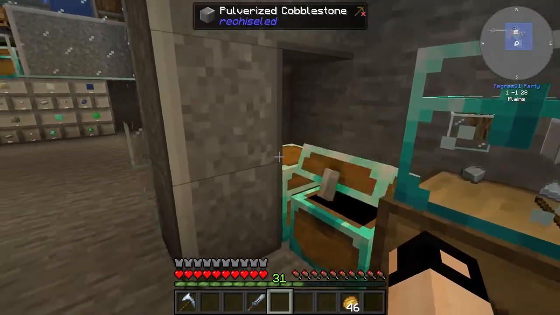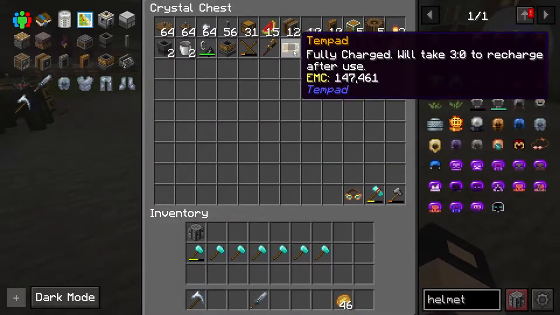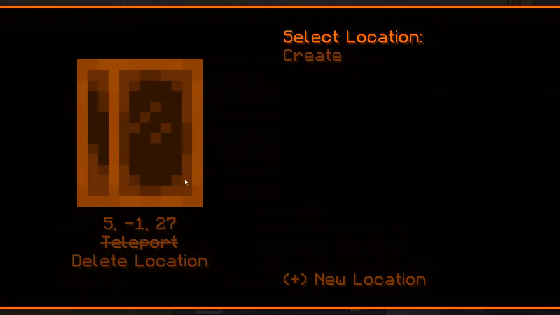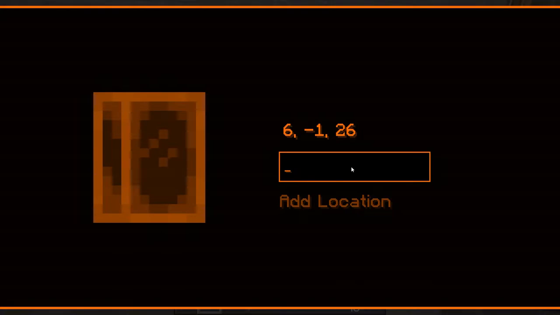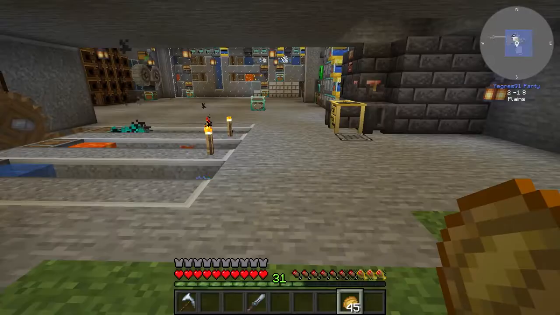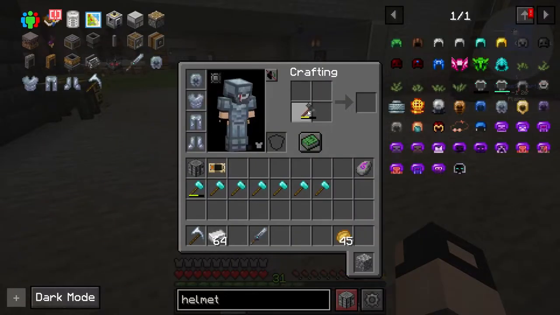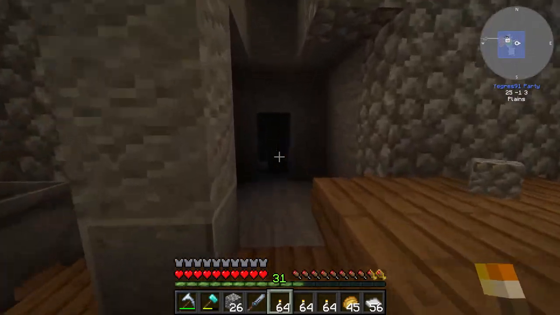Also, I want to find my tempad in all the stuff. There it is. We are going to create a location called home. Let's see what else I wanted. So, for the blaze burners, we need some netherrack and some iron sheet. Where's my engineer's hammer? There it is. I believe this is the one used to make the sheets. Yes. Boom. Goodbye, hammer. Alright, guys. I forgot some torches.